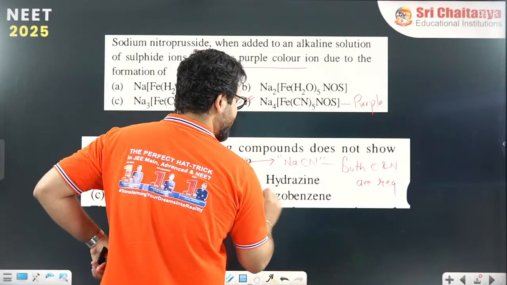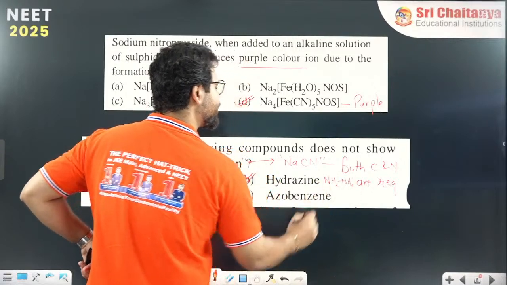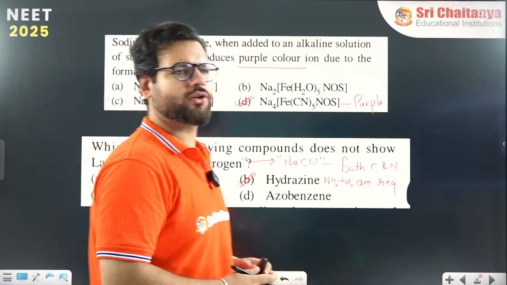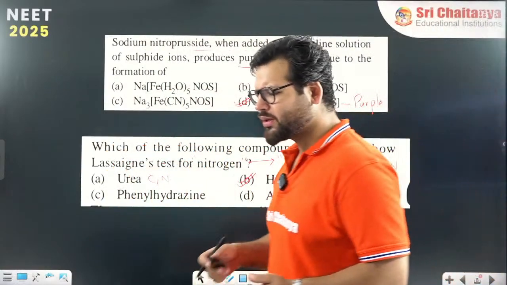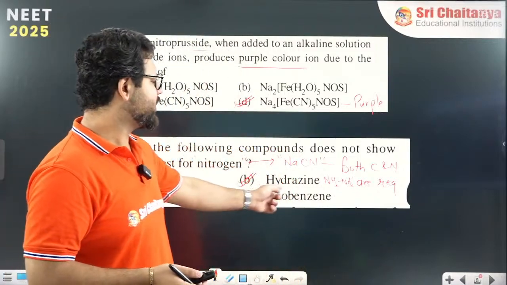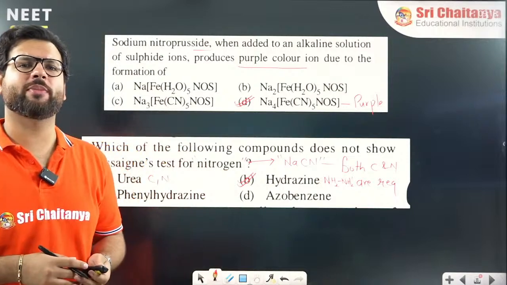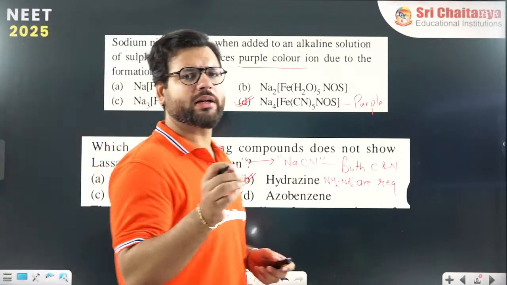Hydrazine, NH2NH2, there is no carbon here. So if an assertion reason type question comes that hydrazine does not give a positive ferrocyanide test after making Lassaigne's extract, it is because there is no carbon inside it. So the reason will be hydrazine does not contain both carbon and nitrogen. Okay, it contains only nitrogen.